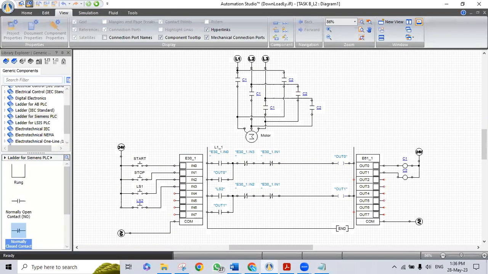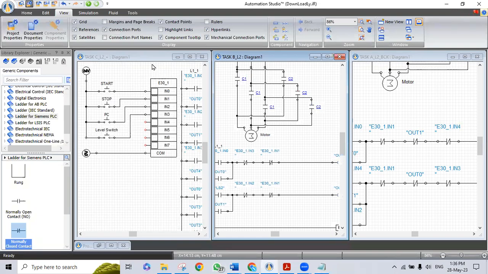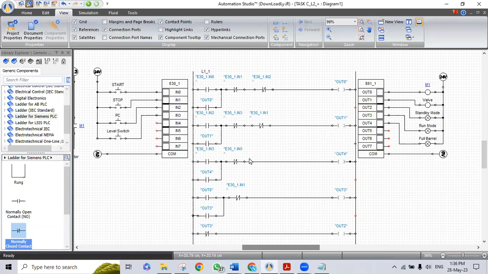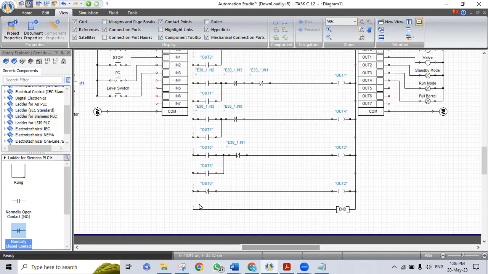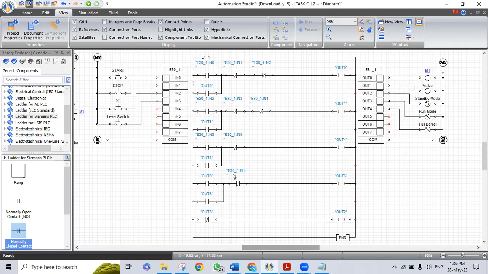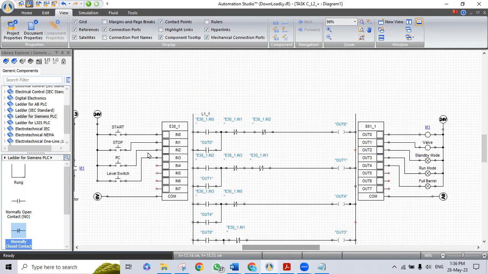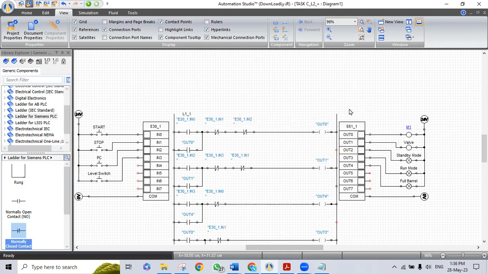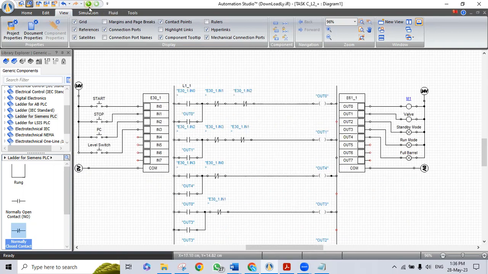Okay, stop simulation and we're going to get to the last question. So this is basically my circuit. We can see that I have used a lot of latching circuits right here: 1, 2, 3, 4, 4 latching circuits, 4 inputs and 5 outputs. And this is the motor, but we don't really need the motor, we just have to observe this part.